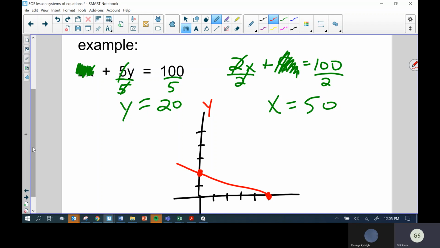So I always thought I had to have 2 points. What's that? I thought I always had to have 2 points. No, a line is just 2 points. Once you have 2 points, you just connect those 2 points and there's a line. You can't do it with 1 point. You've got to have 2, but you don't need 3. I mean, you could test a third one just to make sure you didn't make a mistake on the first 2. Because theoretically, if I did the math wrong on one of these, and let's say I accidentally put the point up there and graphed this line, well, that's wrong.